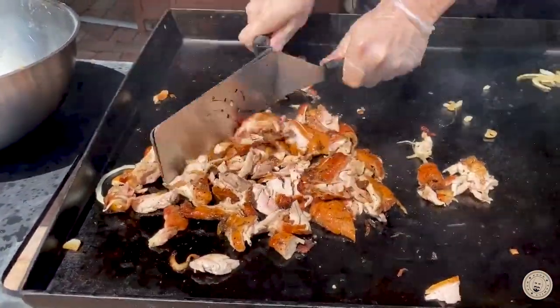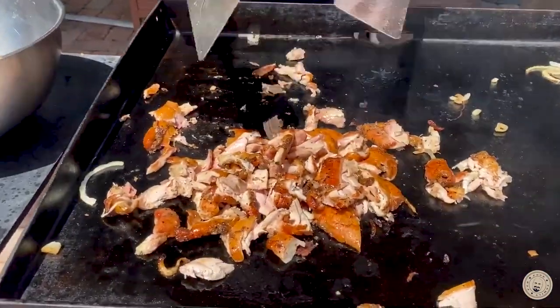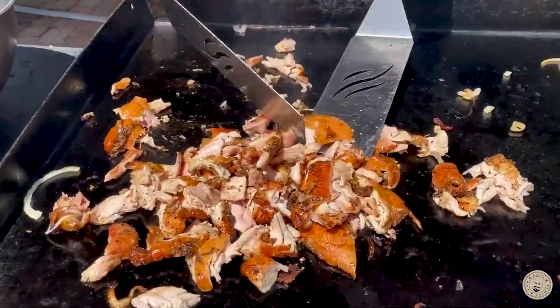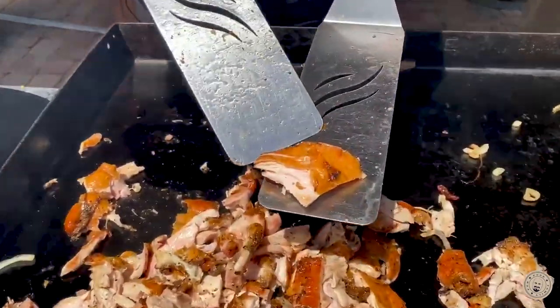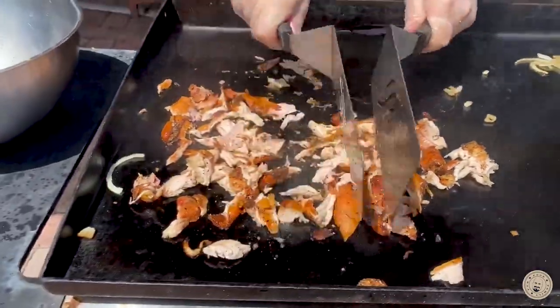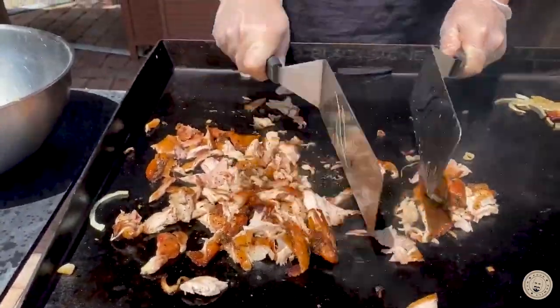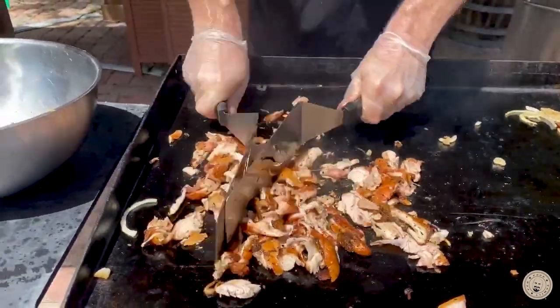But you can see the effect that the wood pellets had on the outside. We went skinless with this, so you can see that, right? That flavor, that deep, deep, deep golden brown, when you take the effort to smoke and take the effort to put the wood in, that's the result you get, baby. It's beautiful. You get that color, you get that taste, you get that flavor, you get that reward for all the time you spend doing this. There we go. Oh, I love it.